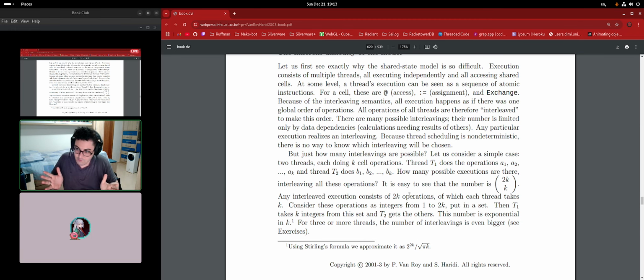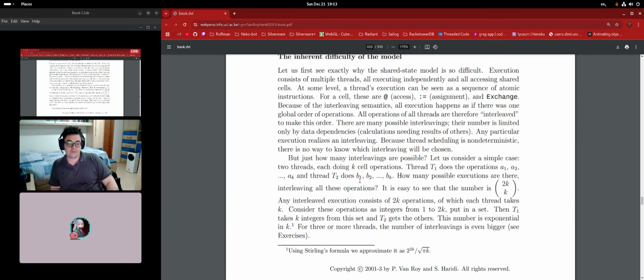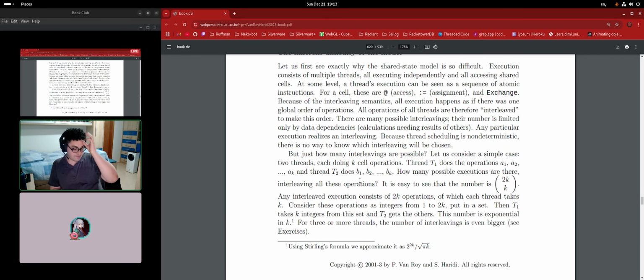Because if you just want concurrency, you can use the other things. You can use message passing and declarative concurrency, and that's okay. The problem comes from the interleaving, right? So there is even the math here. How many interleavings are possible in a particular program? Let's consider if we have a bunch of threads and a bunch of operations inside each thread. We have the binomial thing to represent how many possible executions there are, considering all the possible interleavings.